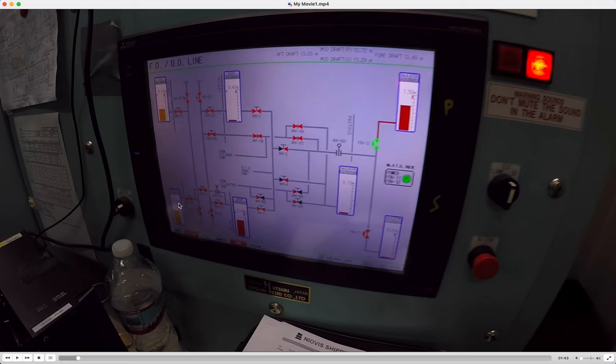We have two diesel tanks - one port and one starboard. We also have number four bottom fuel tank on the port side and number four bottom tank on the starboard side. These bottom tanks have a problem - they are very far from the engine room, located down below from the number four cargo hold. If you are carrying sensitive cargo in this kind of bulk vessel, you cannot heat your tanks, which creates big problems.